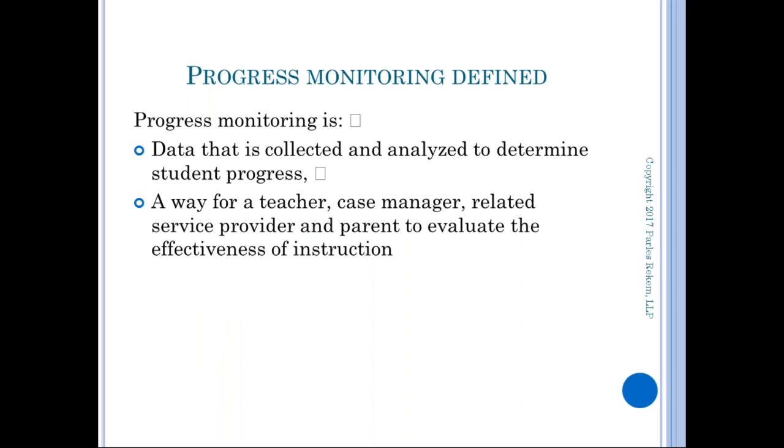Okay, so I'm going to jump in on progress monitoring. So what is progress monitoring? We have these goals and objectives, and we have to know if the child is making meaningful progress towards meeting those goals. Progress monitoring is the data that's collected and analyzed to determine the student's progress. It's a way for the teacher, the case manager, the related service provider, and the parent to evaluate the effectiveness of the instruction that the child is receiving in their program.